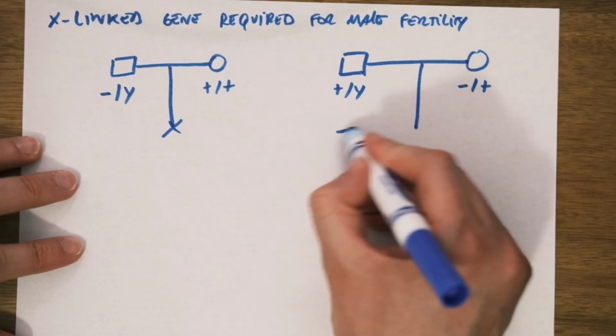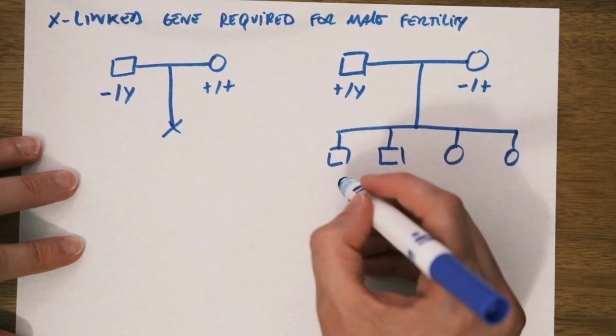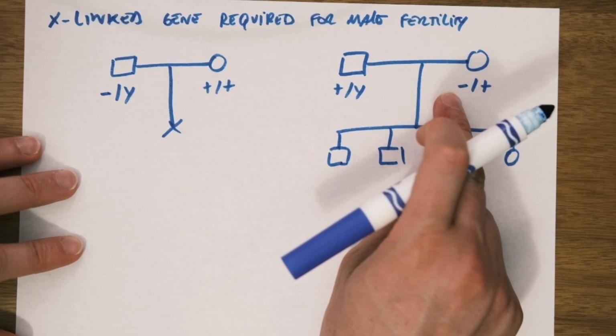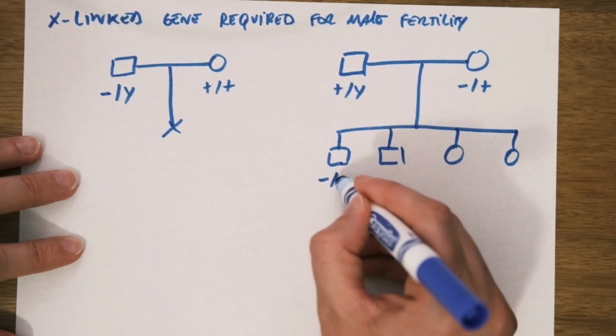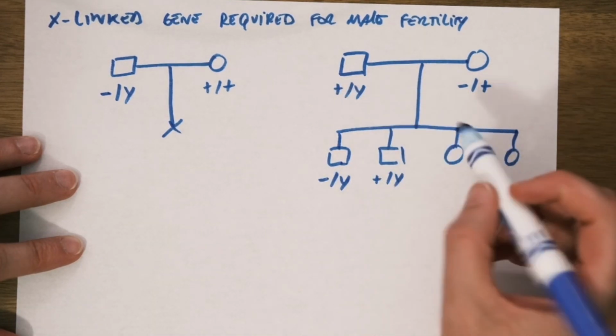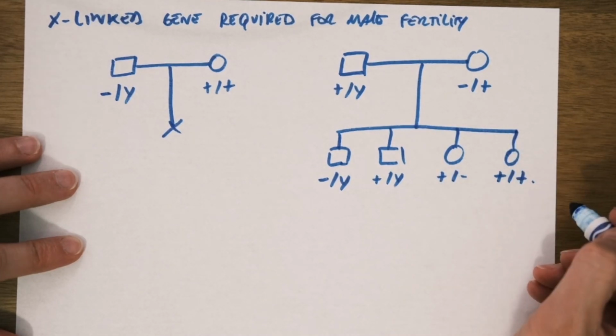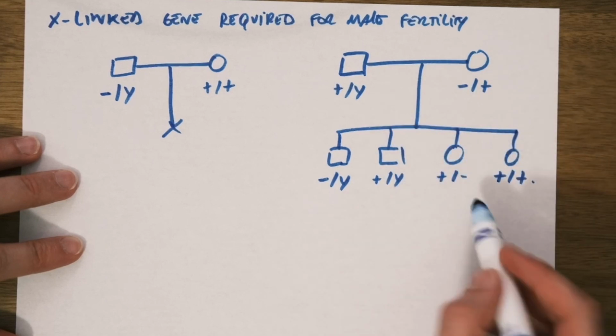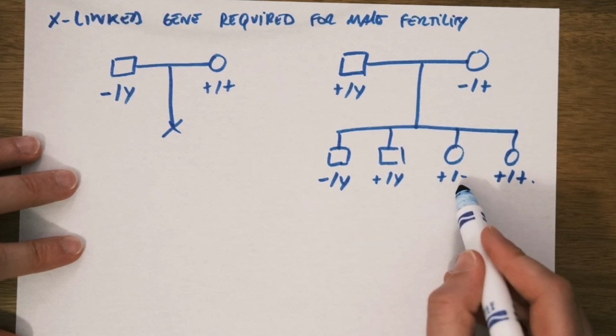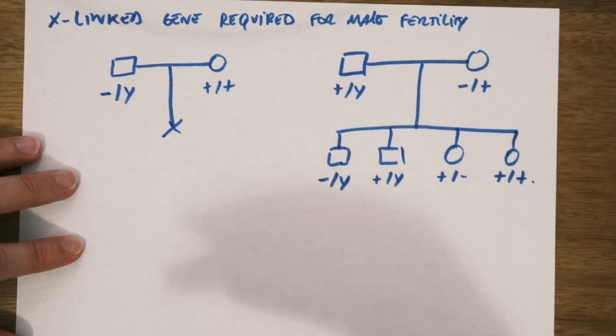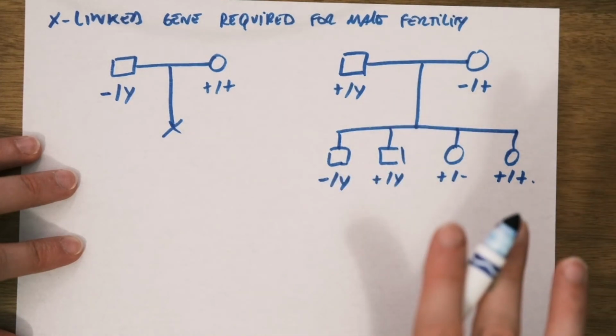And this will give us four possible scenarios. The males can have the null or the plus in the X chromosome, while the females will always inherit a plus from the father and can be plus minus or plus plus. So this brings us the question: how can we generate double null females, or how can we test whether the females are sterile? I leave you with that exercise. I'll give you the answer at the end of the video if you can come up with a strategy to test for female infertility in this line.